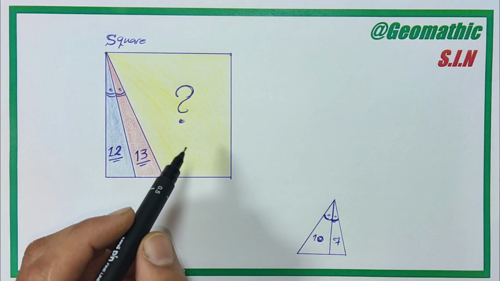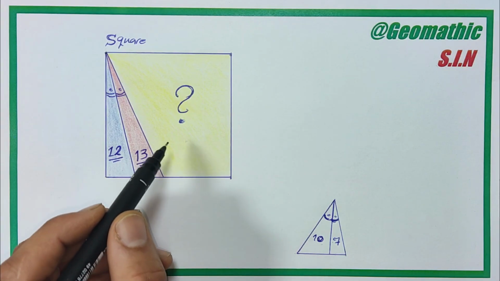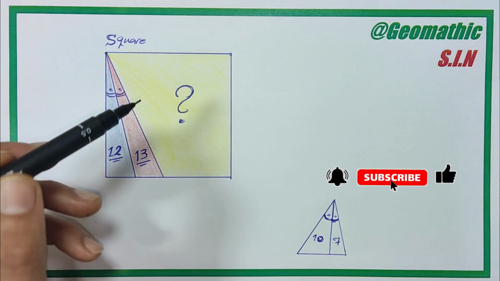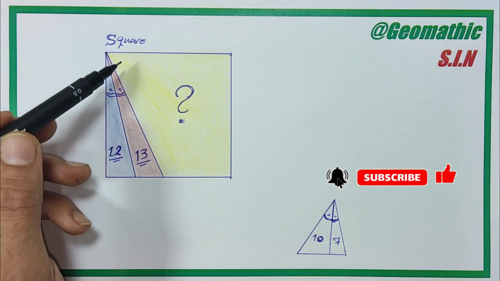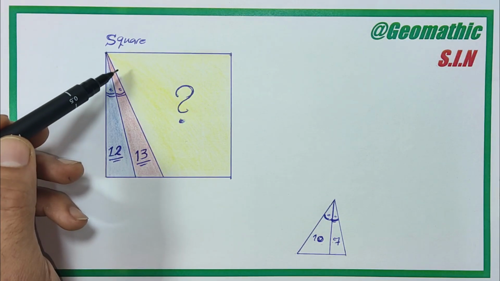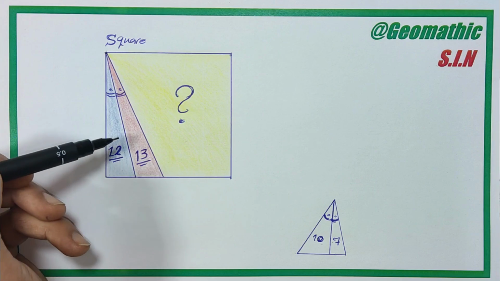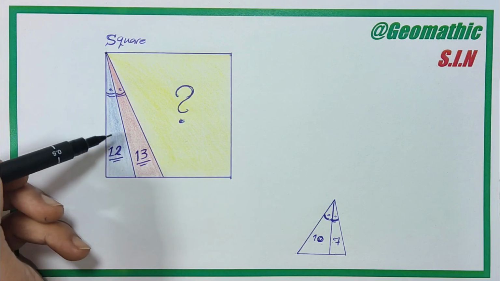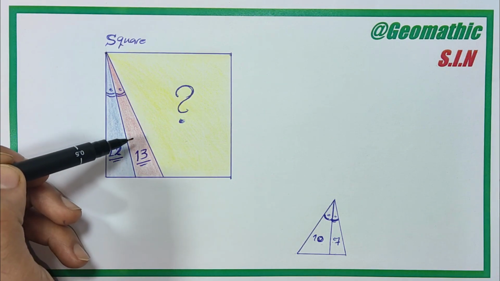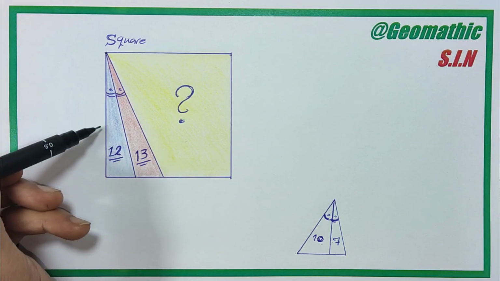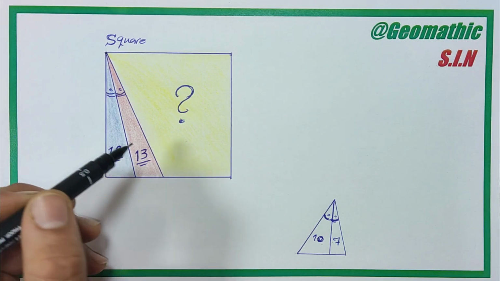Before we dive in, there is a powerful geometry rule you need to know. The angle bisector theorem says when we draw an angle bisector in a triangle, it splits the triangle into smaller triangles, and the ratio of the areas equals the ratio of the two adjacent sides. I explain it in another shape.